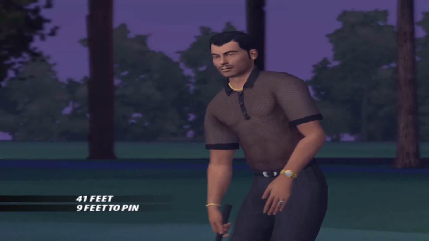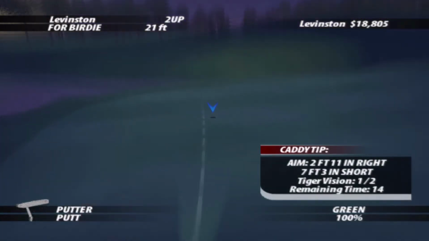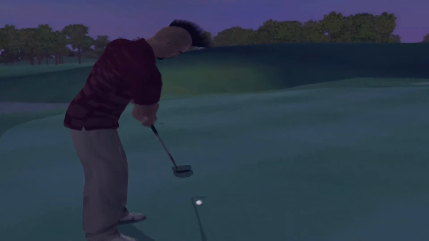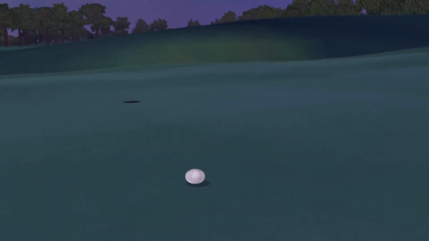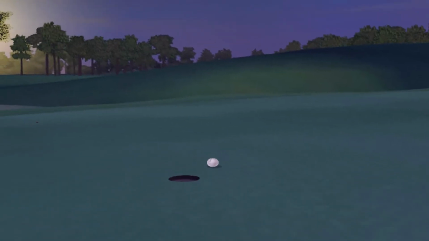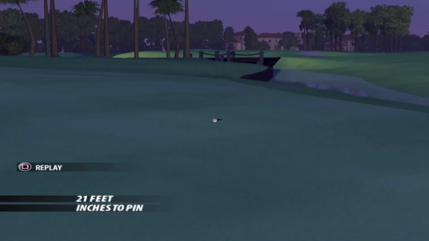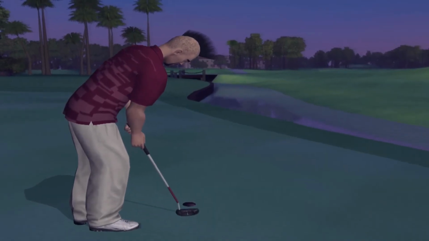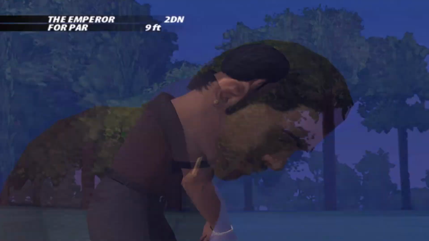Maybe next 9 feet from the pin, you might miss that as well. Little heartbreaker here if you're not careful. This one's going left. I'm just going to aim to get pretty close. See, Tiger Vision when it's like that, it's always off a bit, so you have to adjust. But we get the birdie. Makes his par.